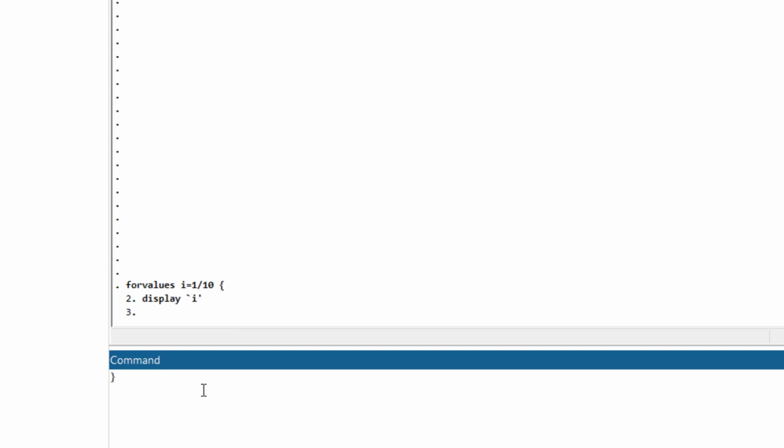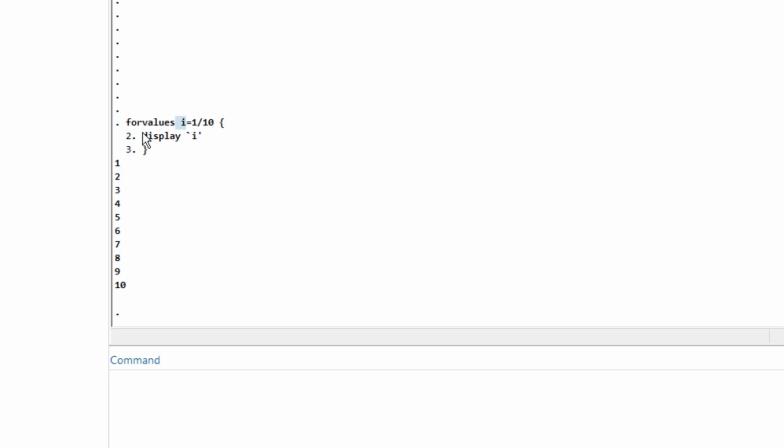Now we would end the command with curly brackets. So what it did is it started with 1. It assigned the value of 1 to the variable I. In the next command, we said display whatever value is assigned to the variable I. So because 1 was assigned to variable I, we got this 1 displayed on the screen. Then it reran this command. It again assigned a value of 2 to this variable I, because we asked this command to start with 1 and iterate till 10. Then it will move to this command again, and it would display the value assigned to this variable I, which was 2, and so on and so forth till it reaches the value of 10, which is the maximum value that it can go. Okay, so we have understood the basic idea of the for value loop.